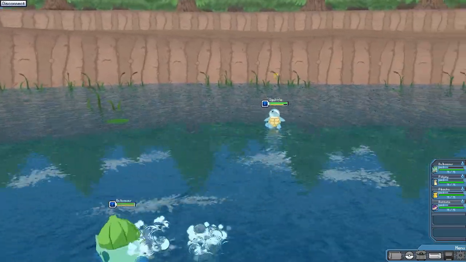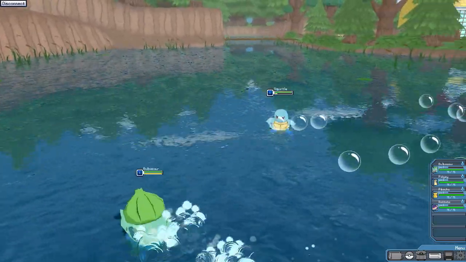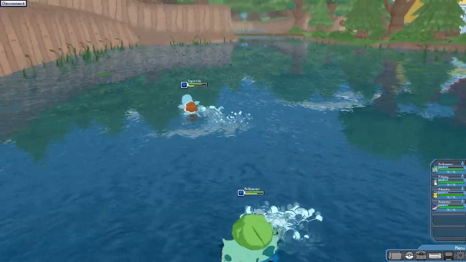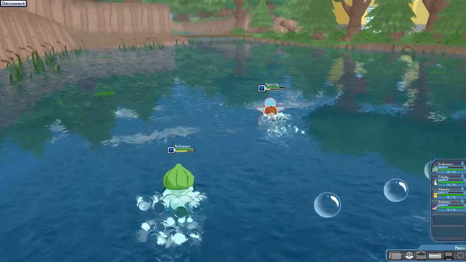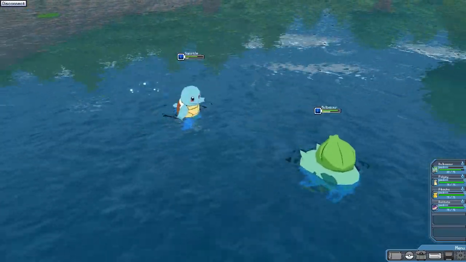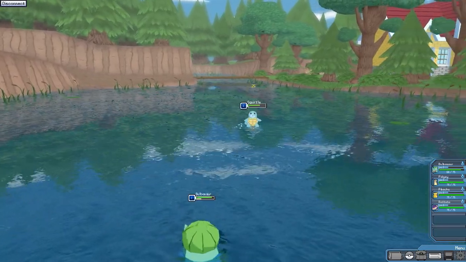Right, what attacks does Bulbasaur have? Whoa, okay, yeah, so you have to move left and right to avoid the bubble beam. And then you can attack him with a Vine Whip! Which is super effective, actually. Whoa, careful of the bubbles. There we go. Let's try and get a Leech Seed on him. Okay, I don't know what that was. Was that a Growl?